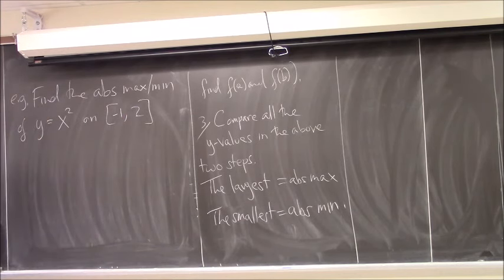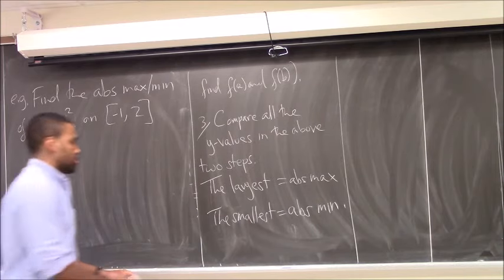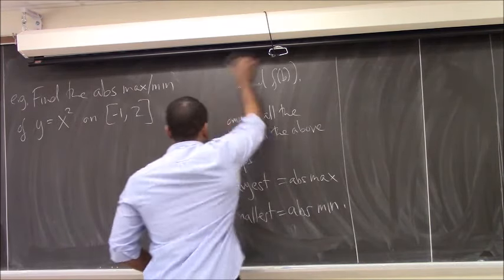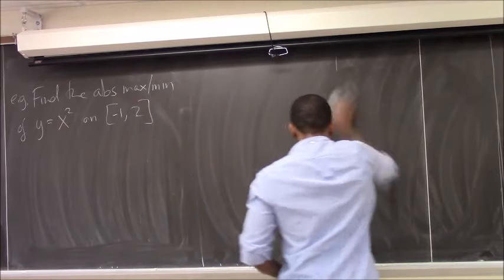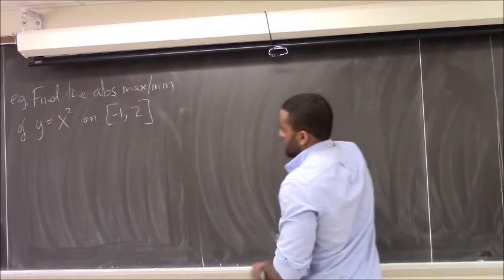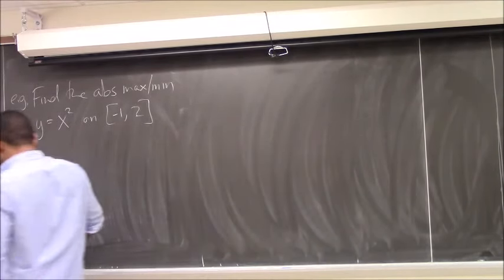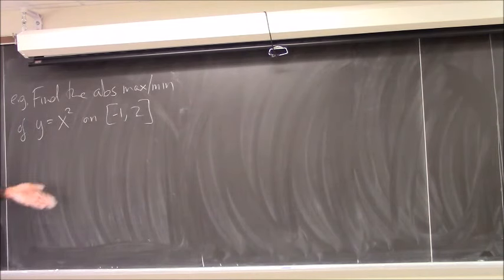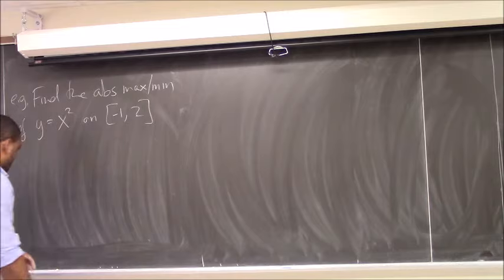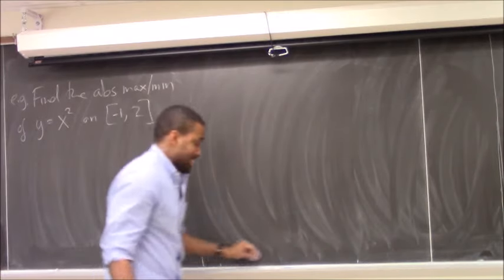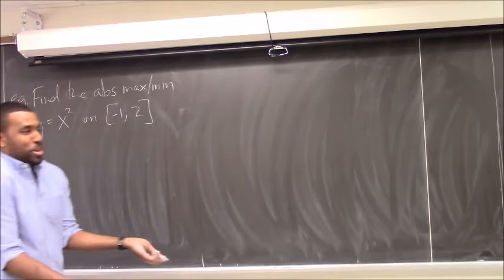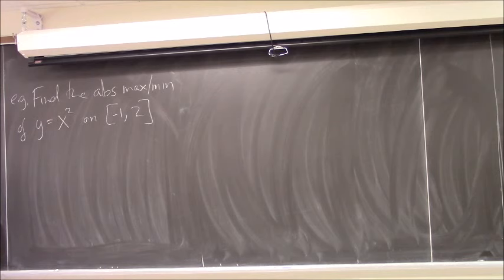It's a very short example. I mean, the method itself isn't that long anyway. So on the third test, there's going to be a problem similar to this as well. It's going to give you a function, give you an interval, and say, find the absolute maximum and minimum on this interval. And so, that's it. There's no other way I'm going to phrase it. It's literally going to be that way.